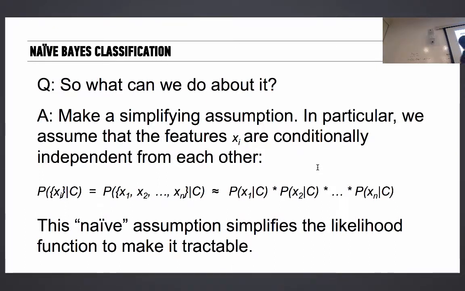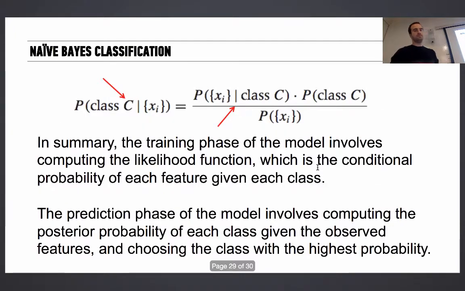So this likelihood function, which is the hard part, here's a very simple example of when the likelihood function is very complicated. But when this is 20 or 10,000 variables, it's not going to work. But if we assume they're all independent, all we have to do is multiply them to each other. This naive assumption simplifies the likelihood function to make it usable, tractable.